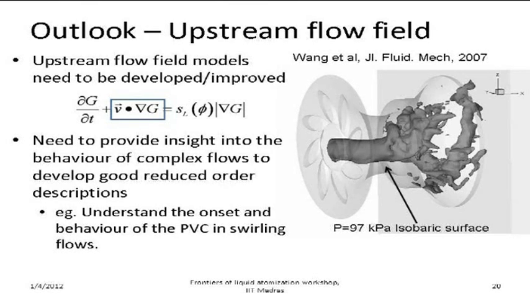And this PVC, there have been several reviews on this phenomenon, and when this PVC appears depends on flow conditions. You don't always get a PVC. You sometimes get it, you sometimes don't. But we don't know with any degree of certainty. We can't predict it using a reduced order model, and that's got to be addressed before we can move towards quantitative predictions.